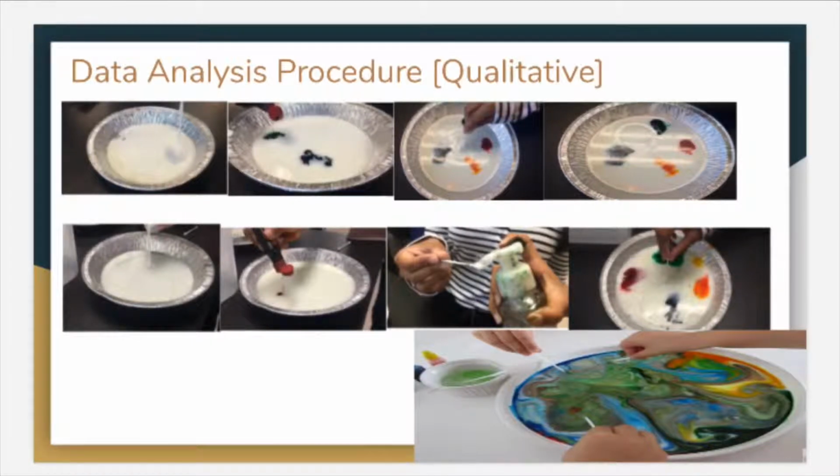Here are our qualitative data pictures. The first 4 were from the time we used whole milk. The last picture on your bottom right-hand side is supposed to accompany that row, but unfortunately I ran out of space. Also, it is not our picture, it is taken from Google, but there was a swirl effect, just no picture. The other row behind it has 4 other pictures, and that is from the time that we used the lactose-free milk. As you can see, we did apply soap like we did last time, and there was no swirl effect.